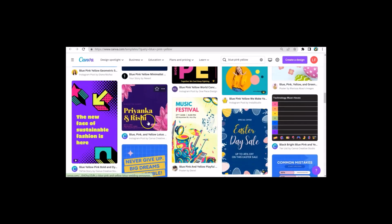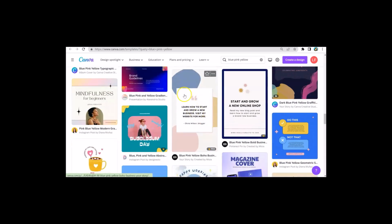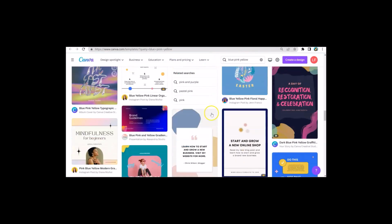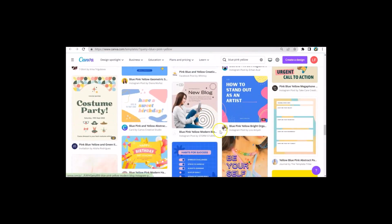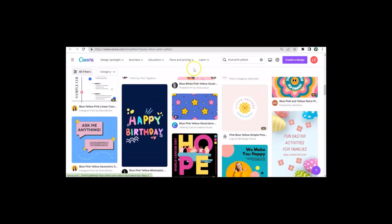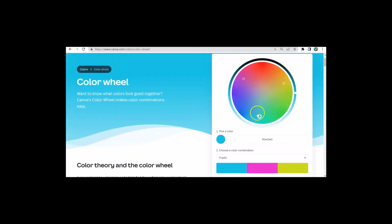So if you find colors that you like and then you want templates, it's going to give you the blues, the yellows, and I forgot what other color, and that green. Oh, the blue, the pink, and the green color. It's going to give you templates and those color choices. So you can try that. Okay, so if you're color challenged like me, and I really am, then this may be an answer.